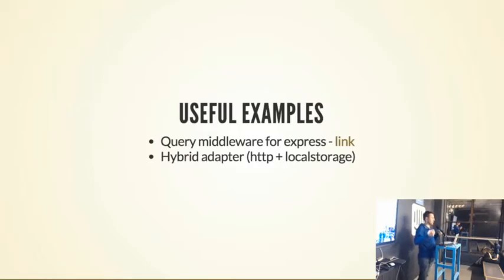Useful examples that I would like to share with you for this library: I already implemented a middleware based on the JS Data for the Angular build-up, and it's very easy to extend functionality for Express with this approach. To extend your API, you should just declare a new model, and then the whole flow will work with the new set of models. You don't need to provide any logic at all, because the middleware takes care of all parameters that came in the request, and you can either analyze it or just proceed into JS Data.